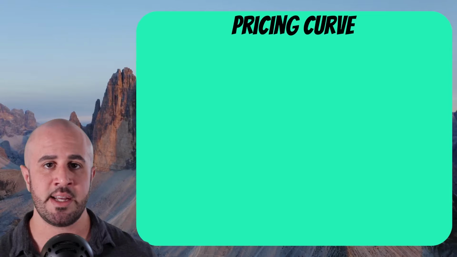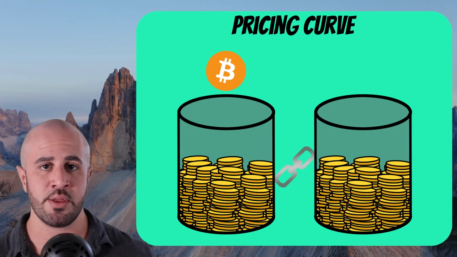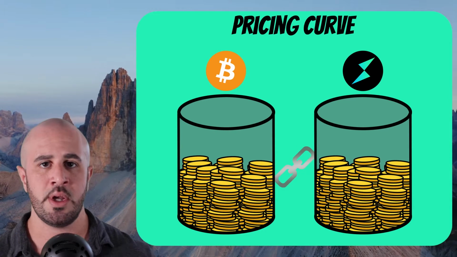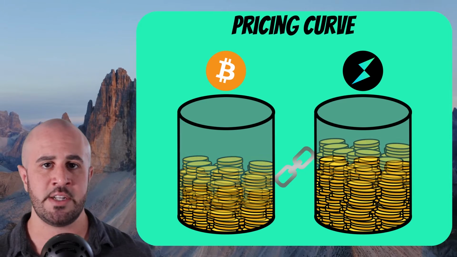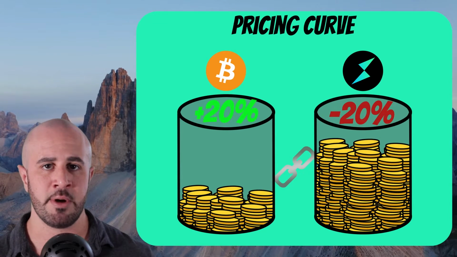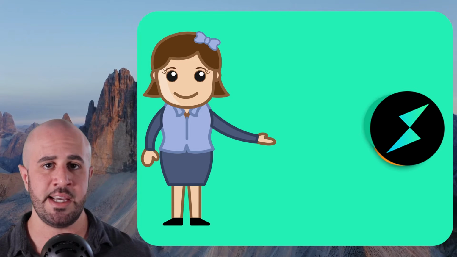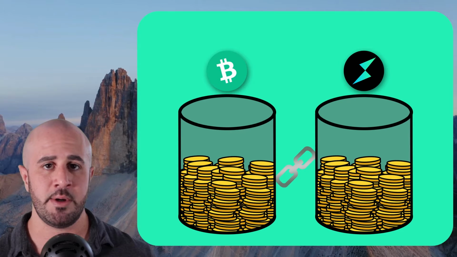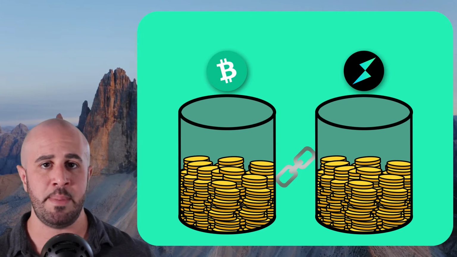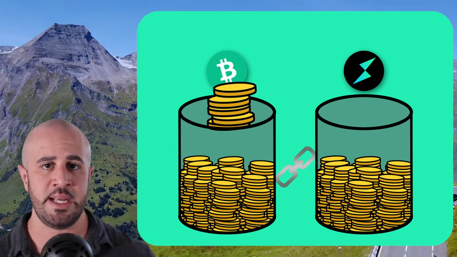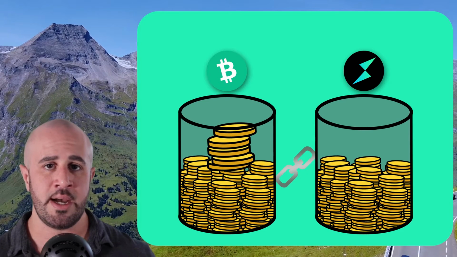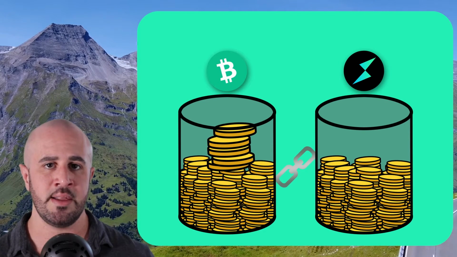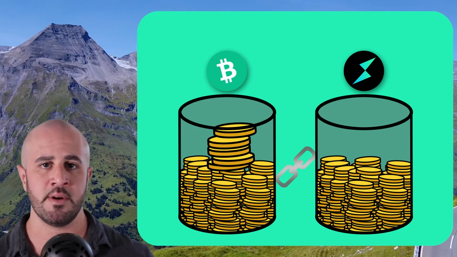Each supported asset on the network is pooled against THORChain's native token called Rune, and as the supply of each token fluctuates, so does the price. In the example that we just went over, the user sent in BCH and they received BTC. So what would happen in that particular scenario would be BCH would go into the BCH Rune pool. And now that BCH Rune pool has slightly more BCH than it did before.